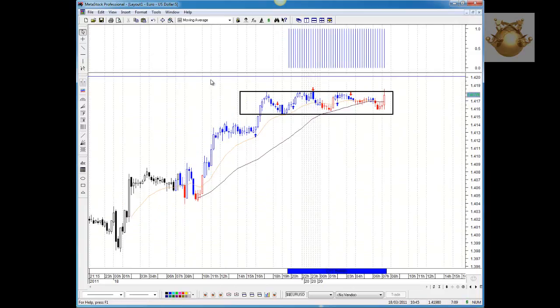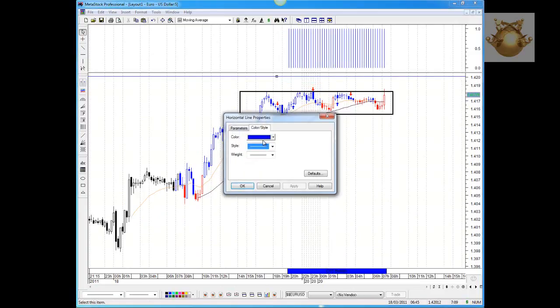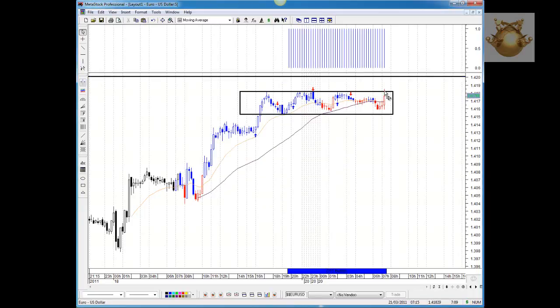So I'll put an auto trigger. Just be aware that 1420 is the other resistance level, so not much movement between here and there, excluding your spread, etc. Is it worth it? Not really. So I'll put a trigger just to tell me that price is moving towards it, and then I'll put another trigger above 1420 to see the extensions to the upside once it's closed above that. Otherwise, what we could see is consolidation taking place, a small trading range today, headbutting against 1420 and then reverting backwards, so we get a consolidation.